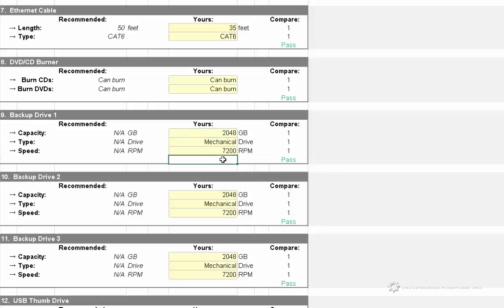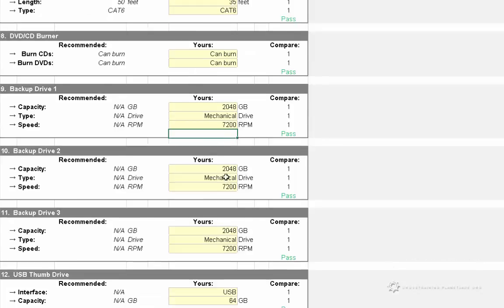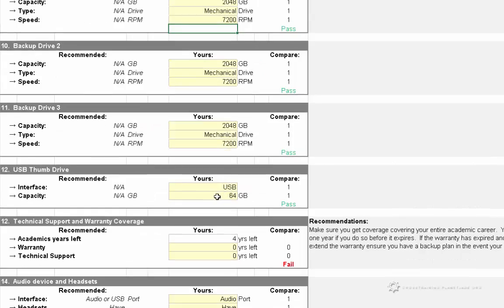But just from an IT standpoint, I highly recommend that you come up with some kind of backup solution. Down here we get to the USB thumb drive. This is something that you'll need to carry your presentation when you have to do a presentation, or if you're in lab, for example, if you're taking technical module courses, you'll need to back up the data that you worked on for that day onto your thumb drive, because public computers are public computers in the lab and somebody could come in and accidentally delete your data.